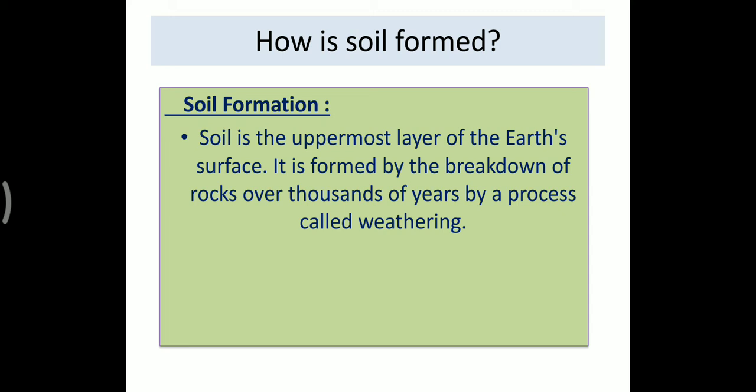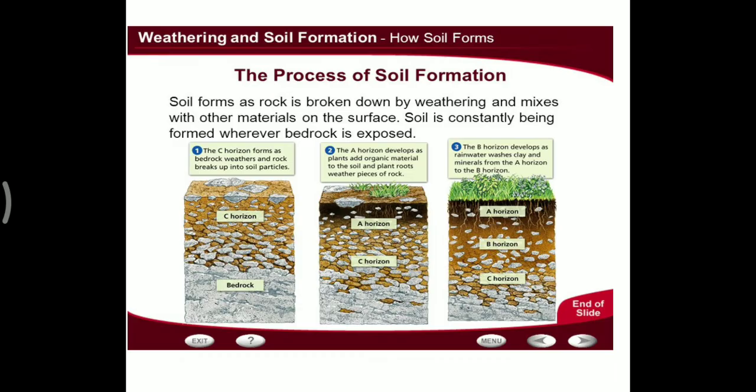It is a slow process and it takes thousands of years, and this process of breaking down of rocks into small particles is known as weathering. What is weathering? Weathering is the breaking down of rocks into small particles of soil. Now let us discuss how this weathering occurs in our nature, how these bedrock particles convert into small particles.